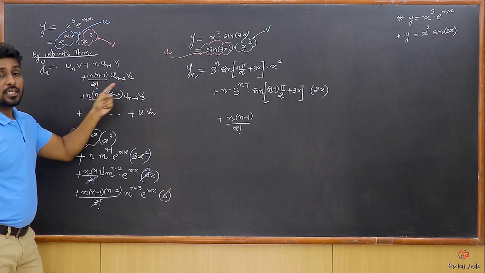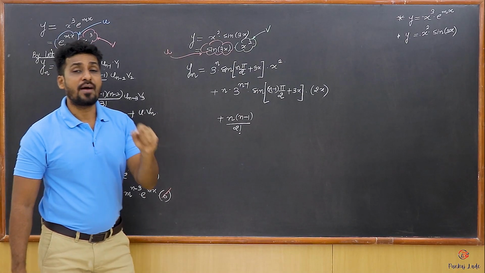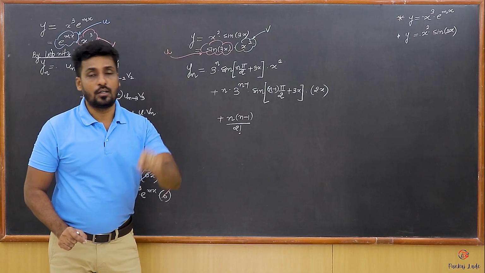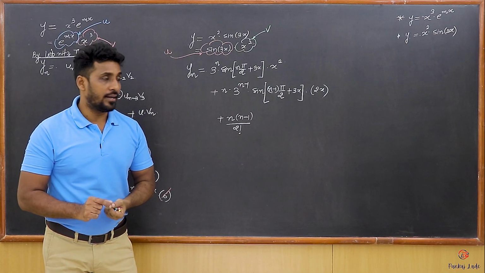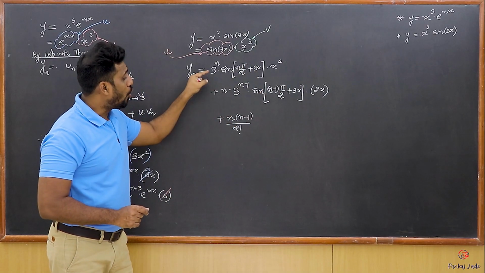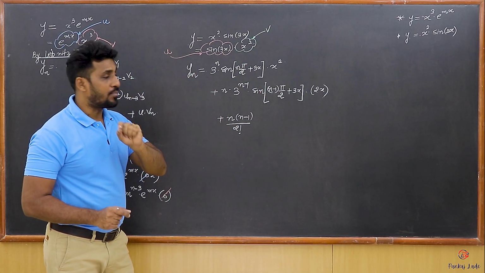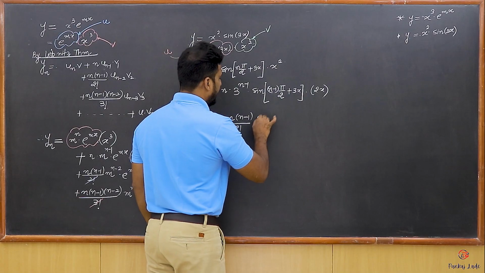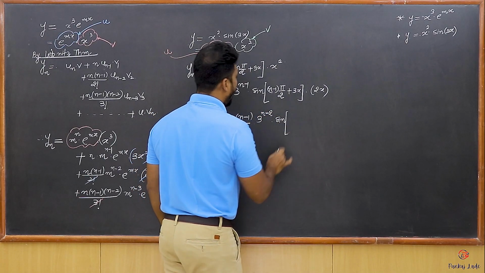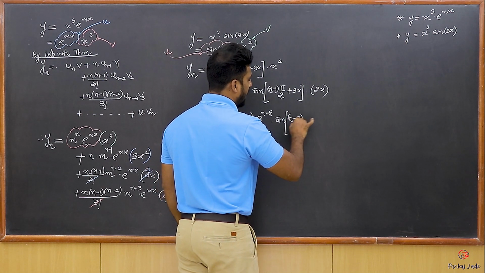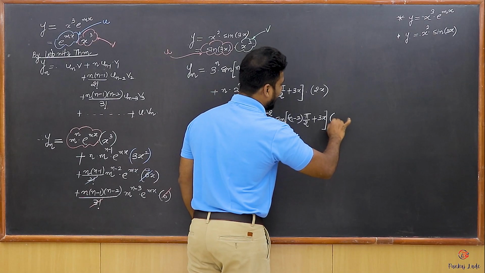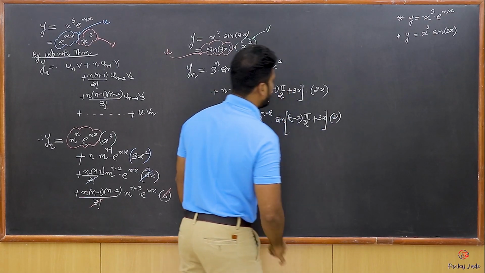And then un minus 2 stands for what? It stands for the n minus second derivative of u, which can simply be obtained by replacing n with n minus 2 in un. So you go to un, the nth order derivative. Go here and you simply replace n with n minus 2. So you will be getting here 3 raised to n minus 2 into sine of n minus 2 pi by 2 plus 3x into the second derivative of x square, which is 2.